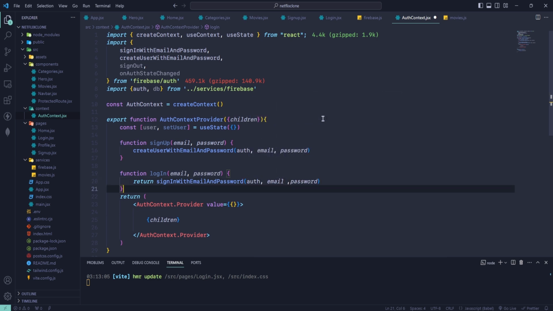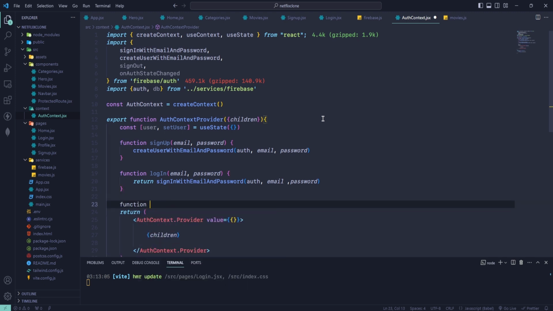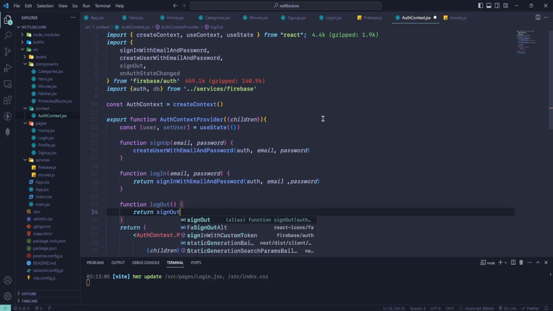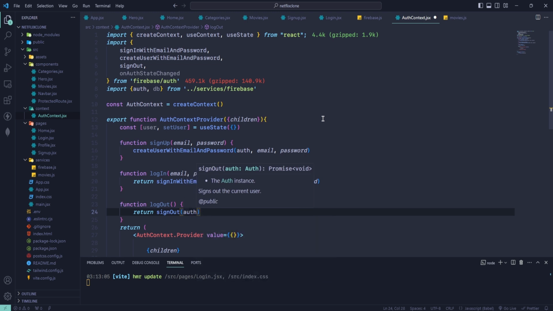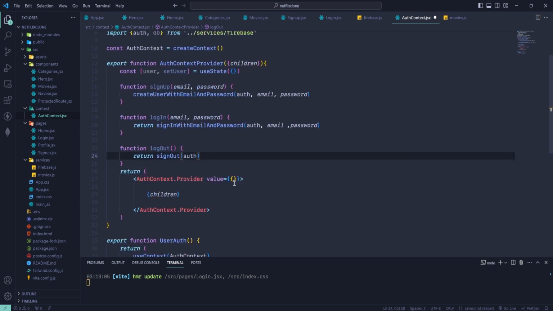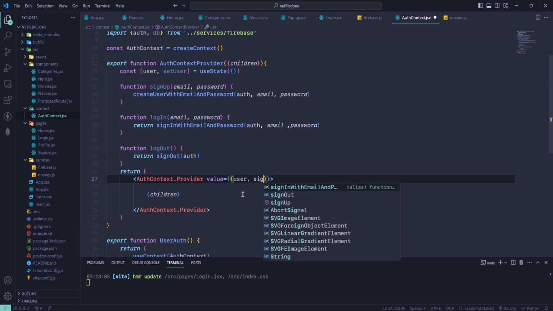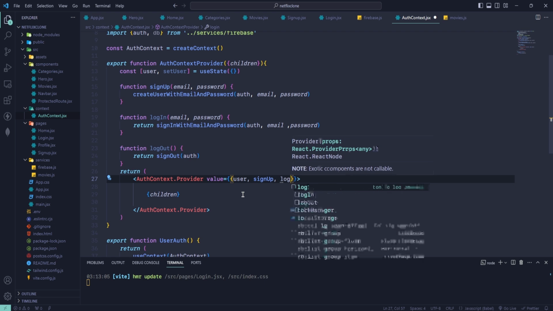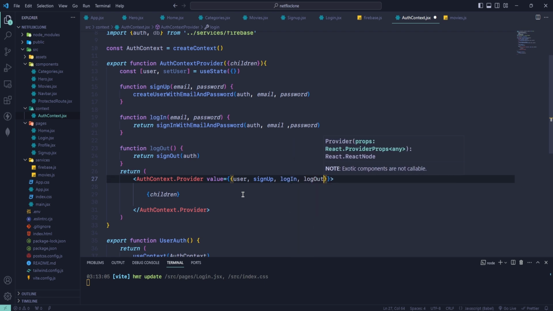Okay, and I create the logout method, function log out, return sign out of authentication. Okay, and I add user, sign up, login and logout as value to provider.